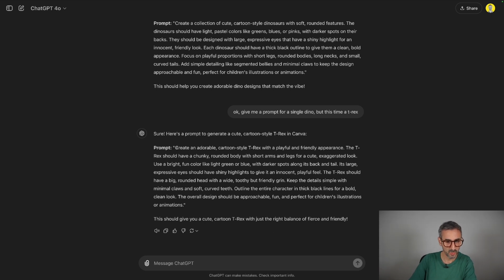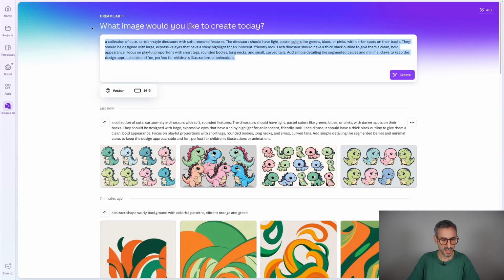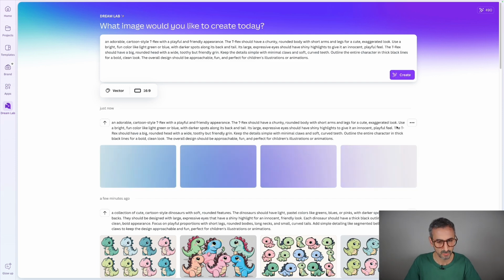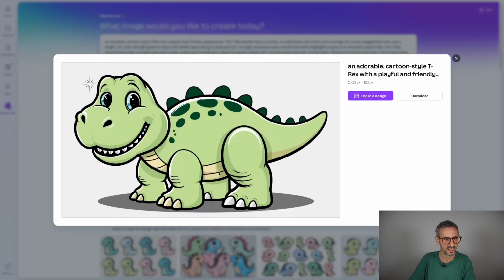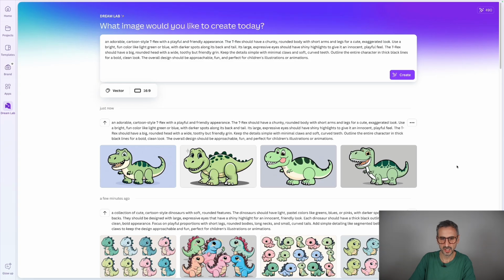So I have my prompt. Let's go for this one. Let's copy all of this. Come back to Dreamlab right here, paste that. And I love that I have like barely used 10 prompts. This is quite amazing. Let's prompt this one last time. Yeah, this is cool. I like this dino. It's kind of chubby and cute at the same time. Yeah, I think it did a good job. I'm really happy about this. I'm gonna let you go and have fun now.